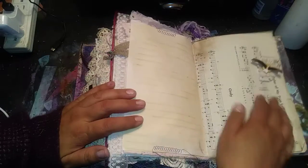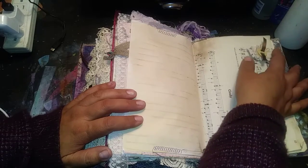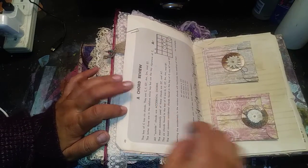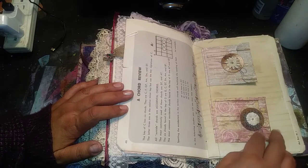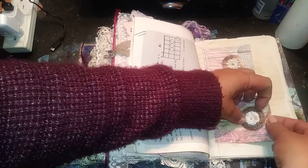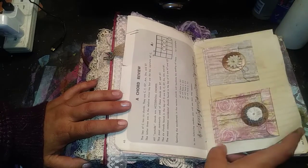Sheet music, I love this, Black is the Color of My True Love's Hair, and it says, I think I do. Black is the color of my true love's hair. And then on this side, it just has the quarter view. Here's some more of those ribbon tucks. And I'll just pull them out from underneath and tuck under. There's two. And they're stitched in.